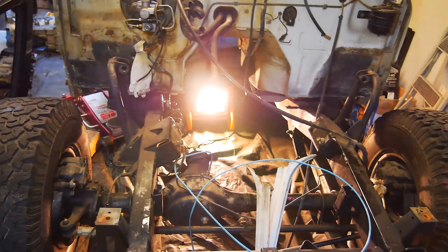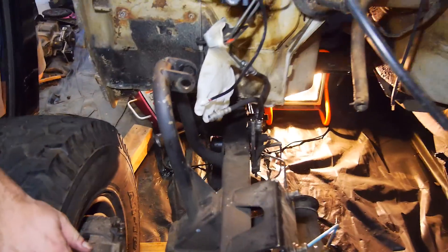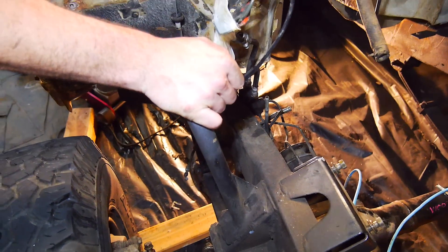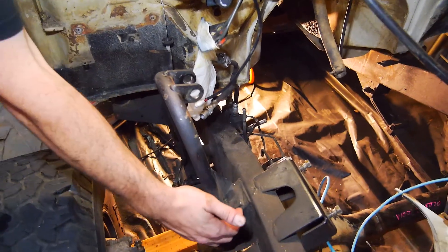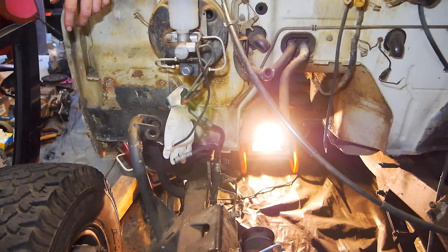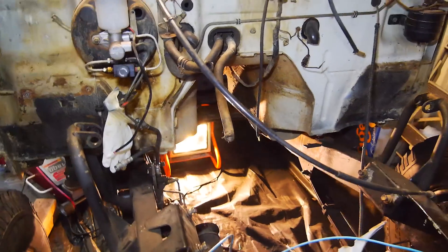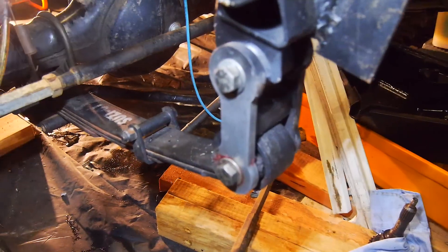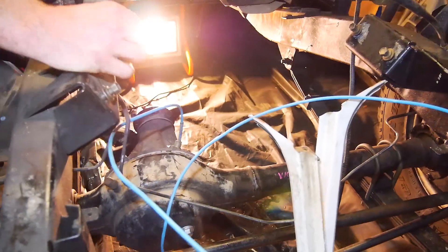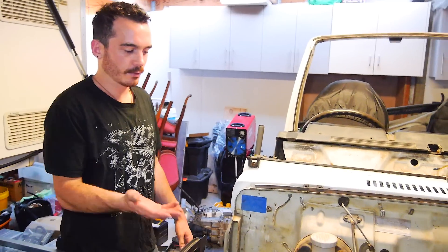So what have we got goody-wise on this? Straight away we've got Vitara vented rotors up the front — upgraded brakes. We've got shot hoops from Long Range Off-Road, welded on so they'll need to be cut off and re-welded. We've got stainless braided lines, new brake bias, new shackles, new suspension — everything's ready to go. All the hubs are fully rebuilt, the diffs are rebuilt, and we've got ARB air lockers front and rear — that's about two and a half grand right there.